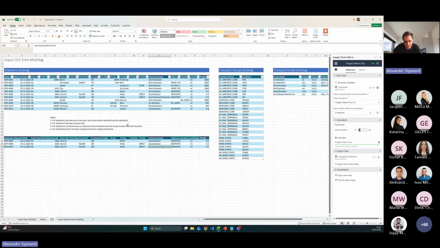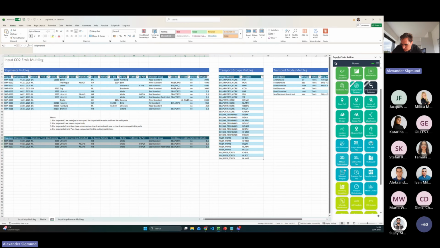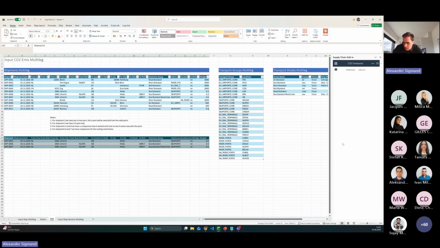And this one I actually want to show you. The easiest way I can explain this topic, maybe just a quick ramp up for everyone who did not see this new feature. So here, when you go to the CO2 calculation, you also have a mode multi-leg. In this multi-leg, you have here shipments. So basically you define from where a shipment comes to where a shipment goes, similar to the multi-leg in the supply chain map. And then you can define here multiple transport modes.